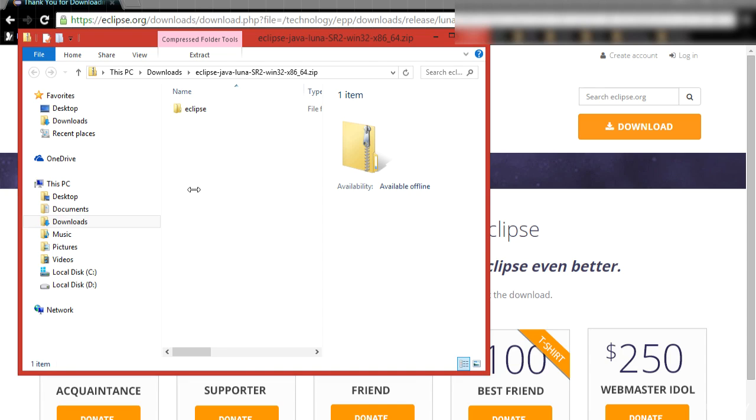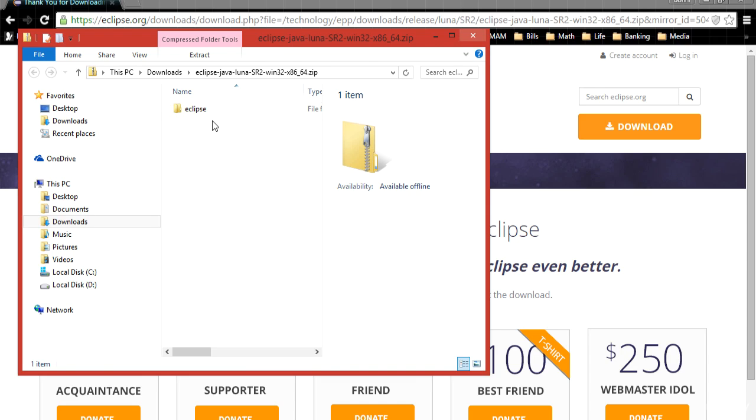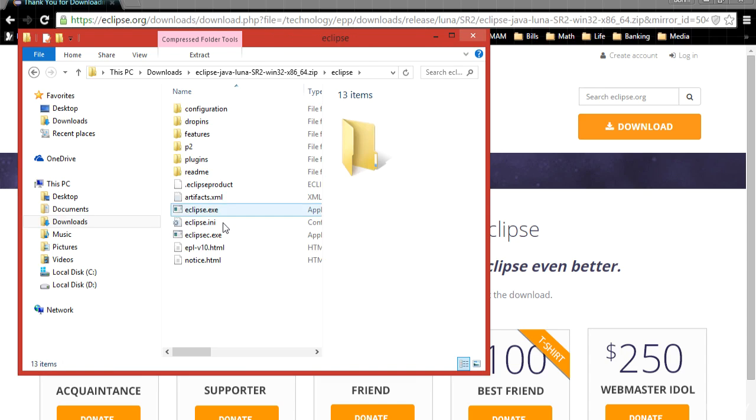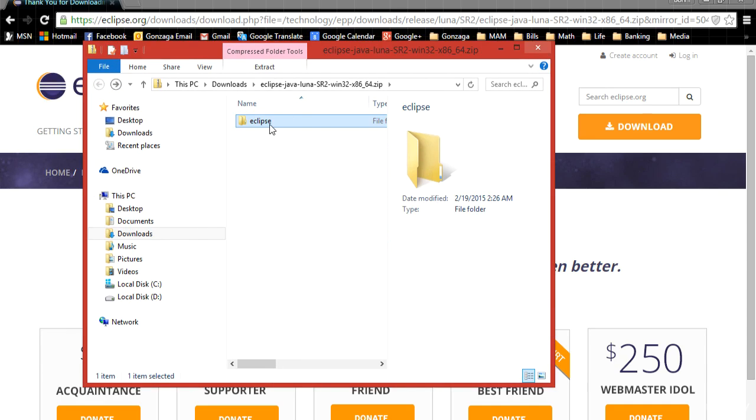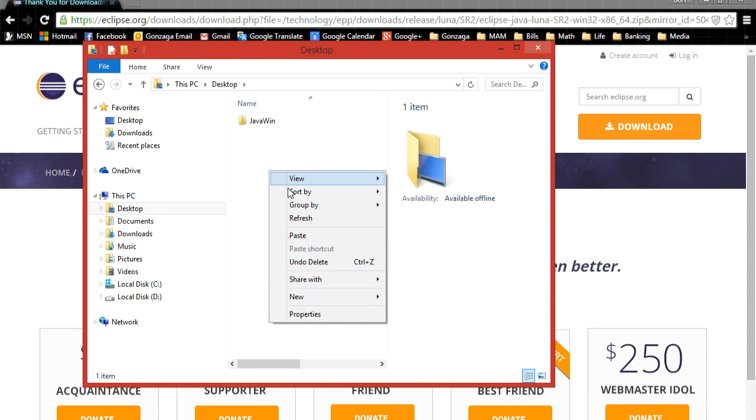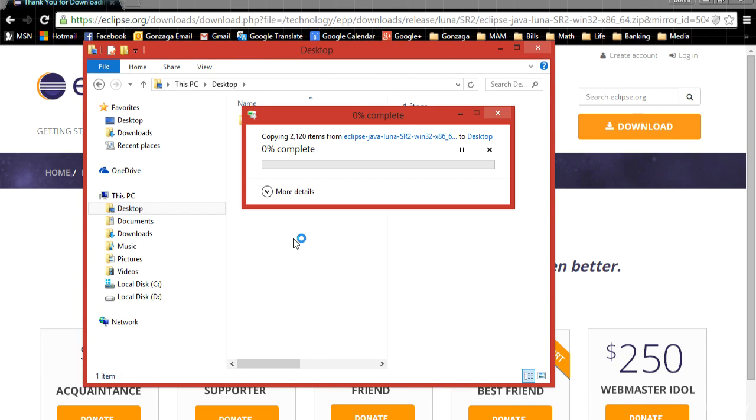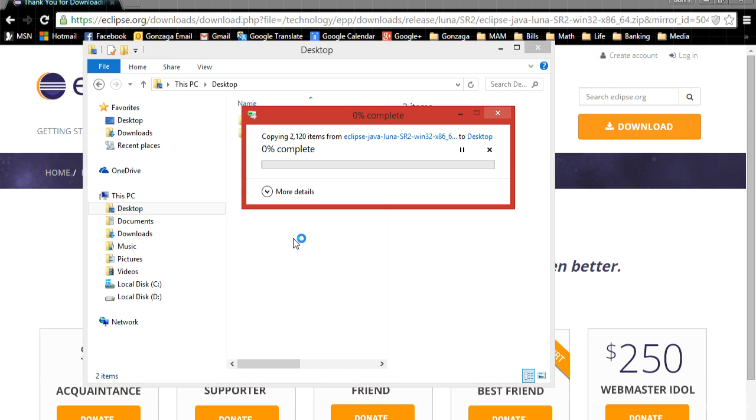As you can see, here in our downloads, Eclipse unzipped everything there. And you notice that if you click in, there's a lot of things here, right? Go back here. I'm going to copy this, and I'm going to go to my desktop and paste. So I'm pasting the whole folder onto my desktop. I encourage you to create maybe a folder inside of your documents, where you can call it developer or development, and paste the entire folder inside there. That way you have everything related to Eclipse in one place.